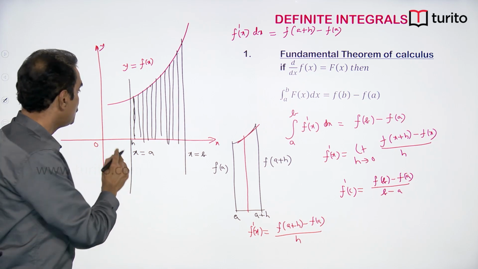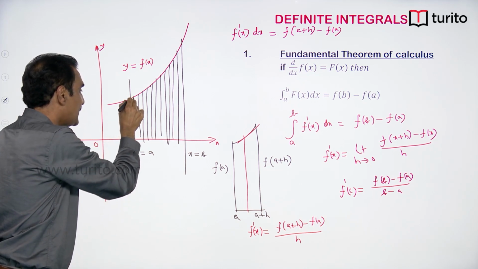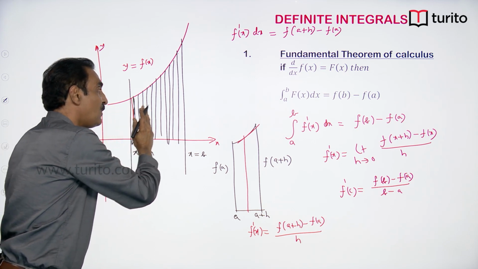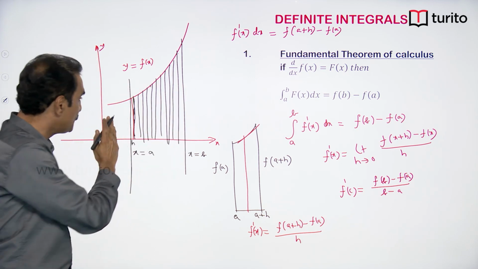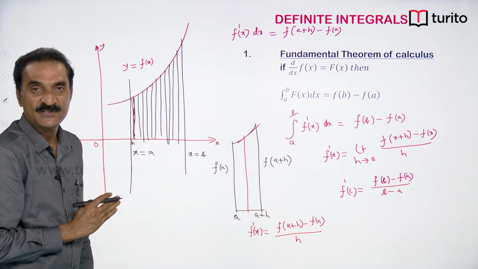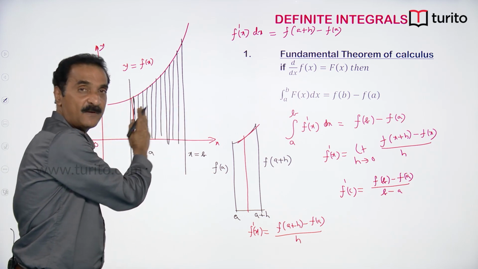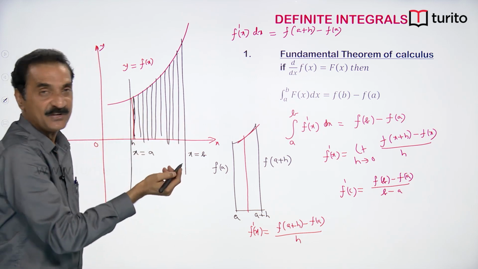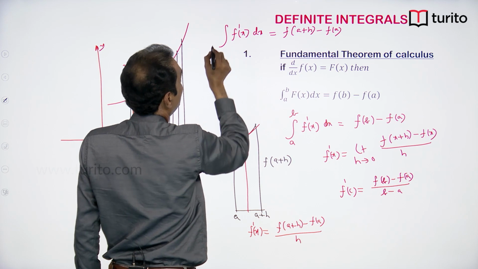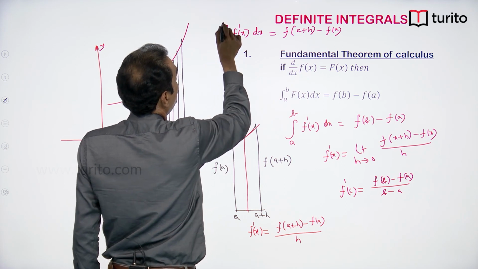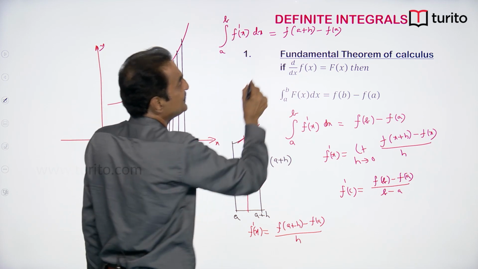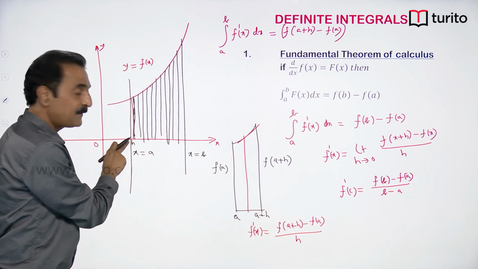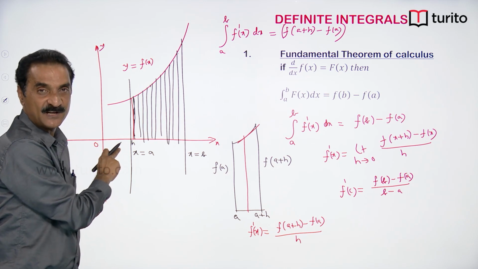Okay. Now, this is f dash x between the first ordinate and second ordinate. If you add all slopes of the curve between x is equal to a and x is equal to b, that means you are adding all values of f dash x in the interval a to b. Adding means that addition is represented by integral. Integral a to b f dash x dx means we have to add all such differences. What is the first difference? F of a plus h minus f of a.